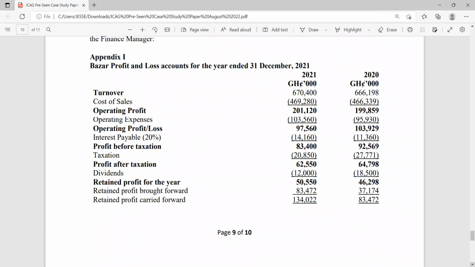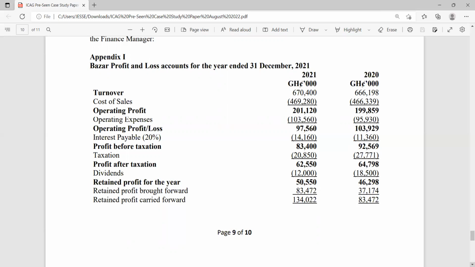Now let's move on into the financials. Right? So you look at 2020. 2020 is on the far right side. You look at 2020 to 2021. Look at the turnover. The turnover has only increased by very, very little. Probably less than 5% increase, because if you look at 666 million to 670 million, that's only a jump of about 3 million. So that's a slight increase, I would say, right?